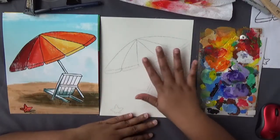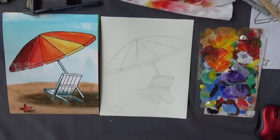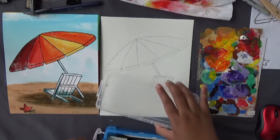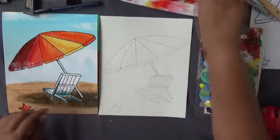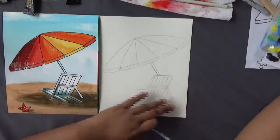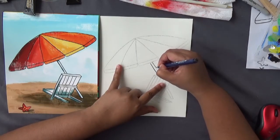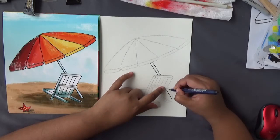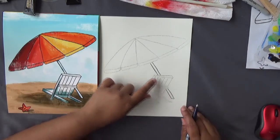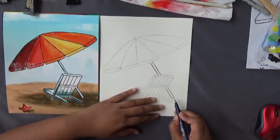For those of you who haven't come with a drawing, I'll show you how to draw the umbrella and the starfish. The chair is going to be very hard so we won't have time to do that. For the umbrella, start with two slanting lines — I'm going to outline my picture as I show you. Draw two straight lines connected at the bottom.